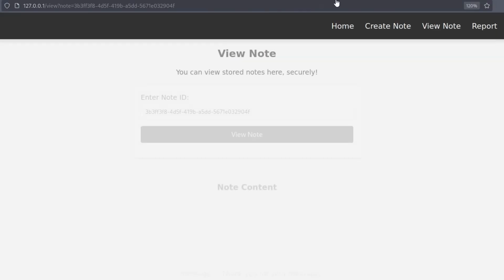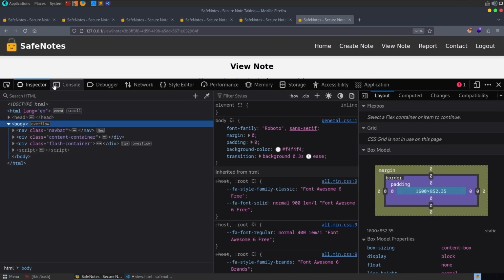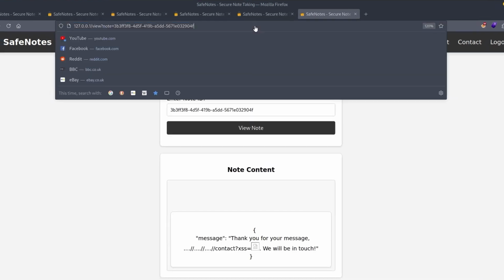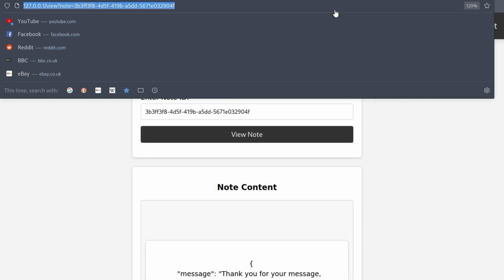Let me take a copy. And okay, if we go to, just notice I didn't get the alert, right? We go to the console and then we get this unexpected error. And I thought it was because there was spaces in here. So I worked out, okay, we can actually do it without spaces and do it like this. But this doesn't work either, I don't think. Let me try it. No, that doesn't work either.